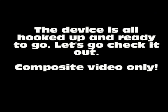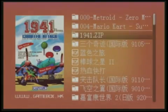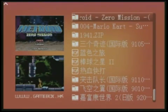Okay, so let's hook it up and see what it does. Okay, so this is the regular boot screen. Every time you turn on the device you see something like this. There's actually about 50 games on there with fancy previews and stuff. It's quite nice. So let's try this Game Boy Advance game Metroid.